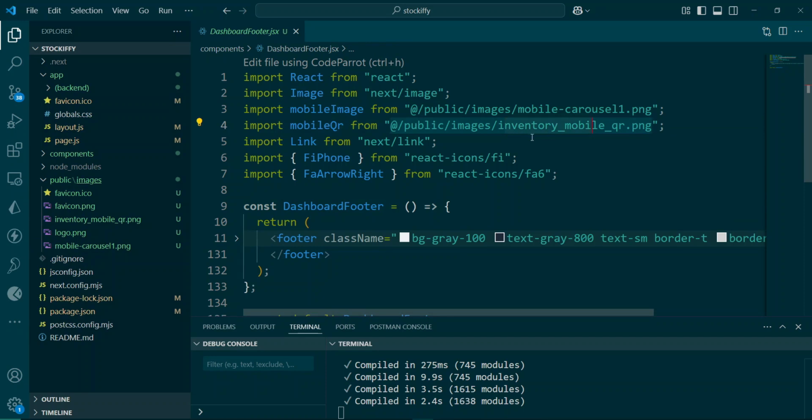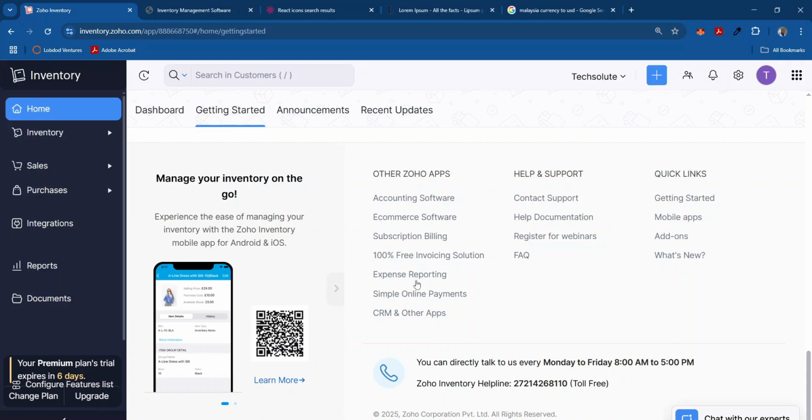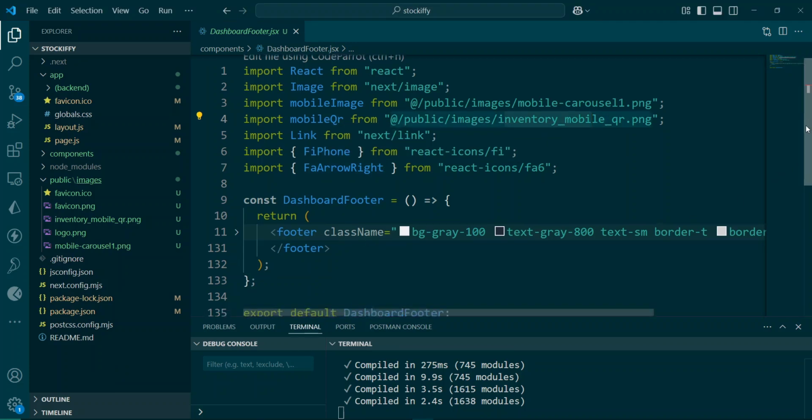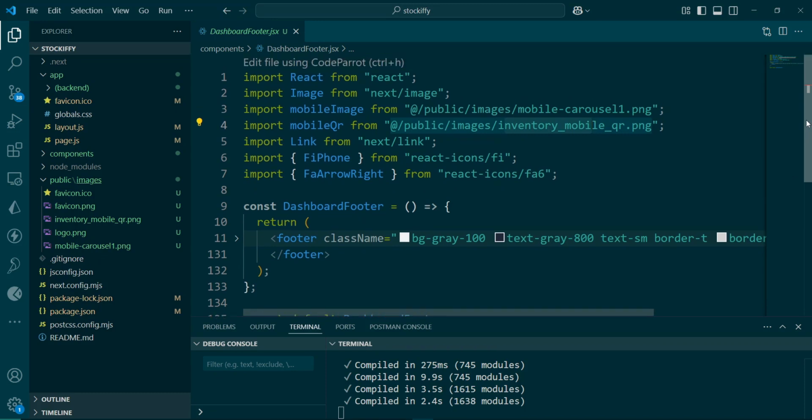So now that these two have been brought to the components, we are importing link because we need link. All of these are links. All of these are links. So we need to use the link components for routing, for navigation of those pages.